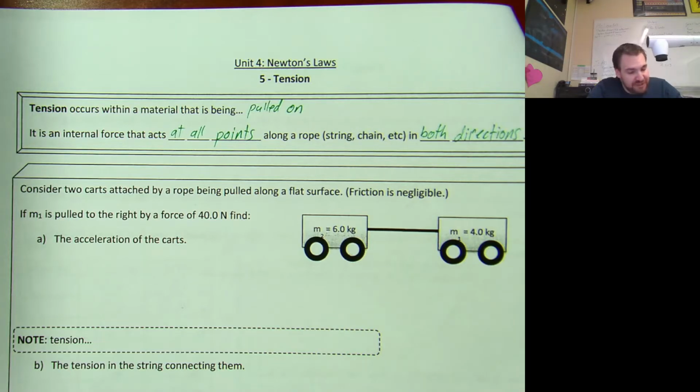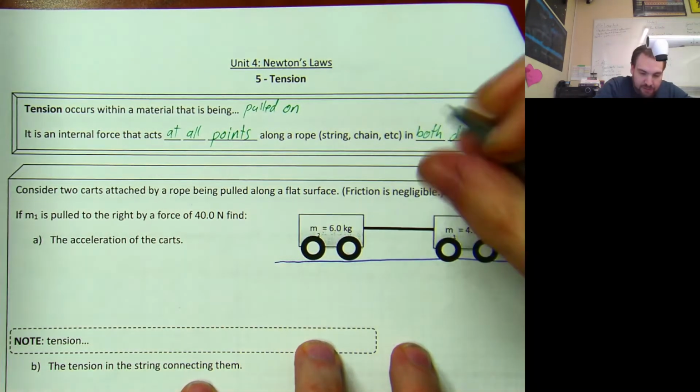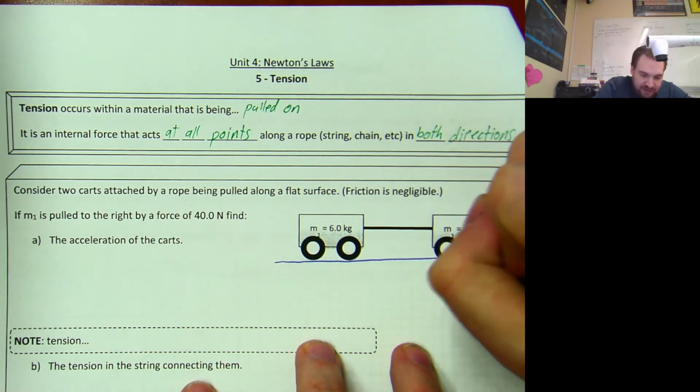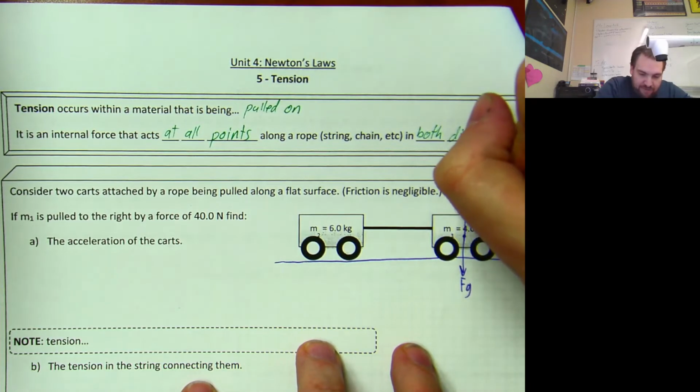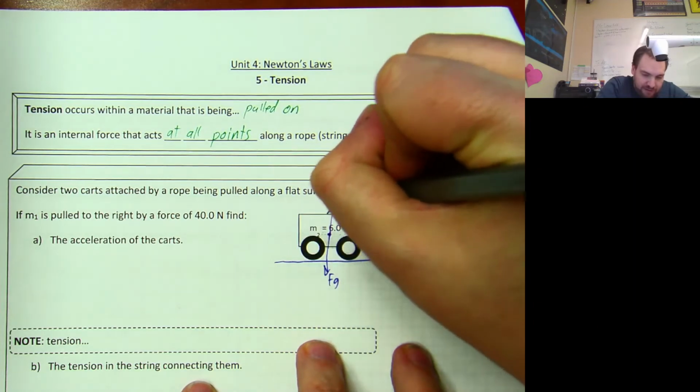So let's talk this through. There's a procedure for going through a system now with multiple objects. We want to free body diagram this thing. What forces are acting on our system? You have the gravity and the normal ones that are equal in this case. Okay, so I've got gravity and I've got a normal force, so these things are on the ground. And I heard an FA, so I've got FG acting down. I've got FN acting up. FG down, FN up. What are the values there?